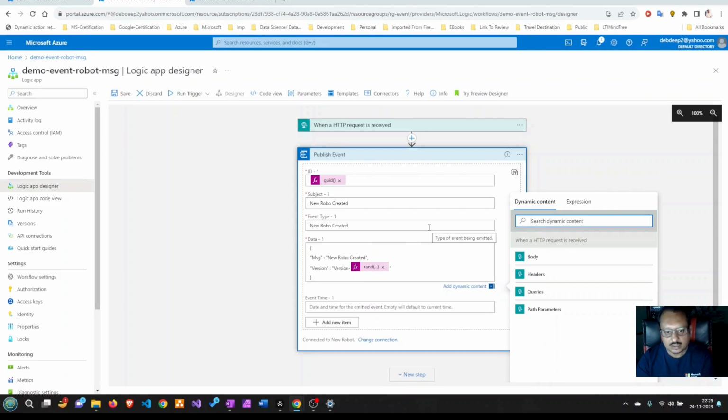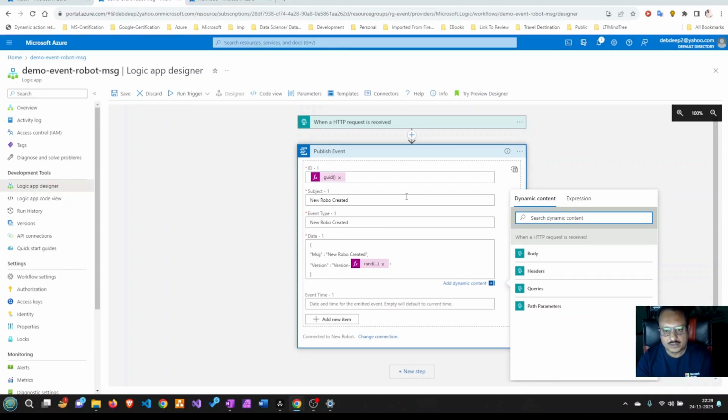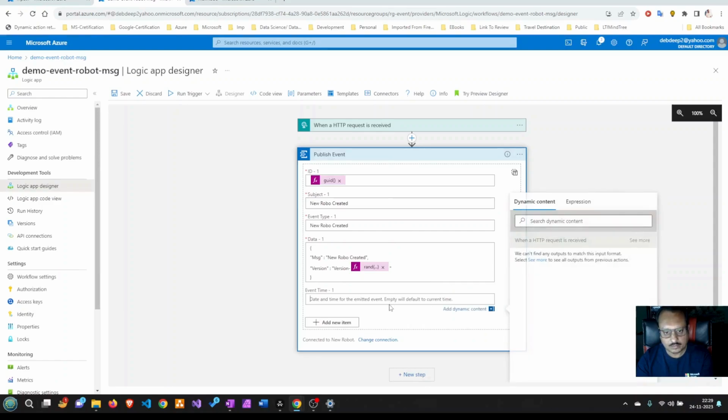Now we have defined everything over here. That's the thing we are looking for. So it's a simple HTTP endpoint. Once it is invoked, it will send the event to the topic of the event, and we will have some subscriber over there who will subscribe to this particular event. That's the whole purpose of creating that thing. You can leave it simple, and you just need to save it. First you save it.